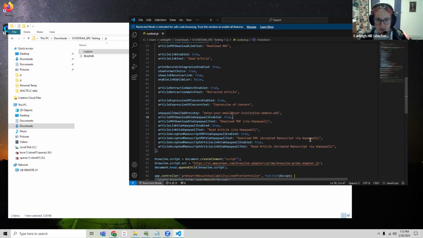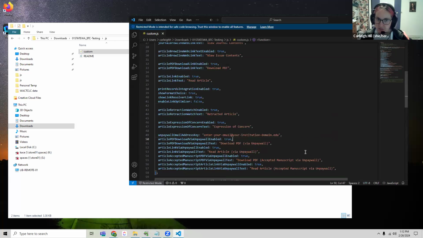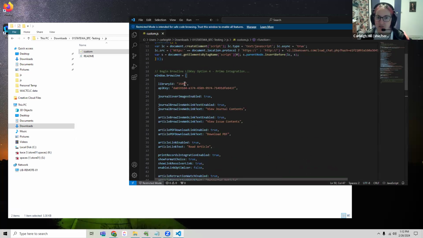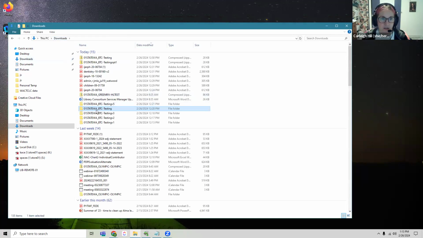So we've got option number 4 in here, and we have put in Bellingham's library ID and their API key. I have saved this. I'm going to close this. So this is now in this testing.